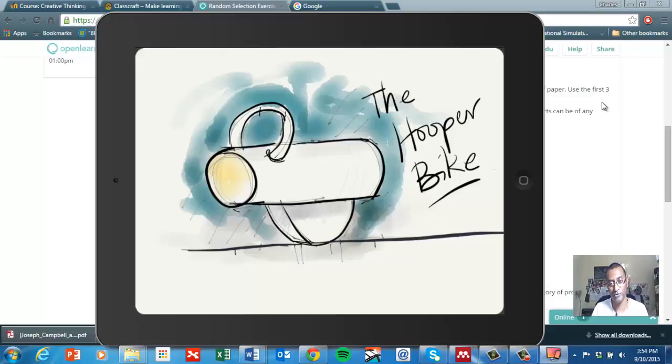I'm using the Sketchbook app, which I call Paper by 53. It's on an iPad, so I could actually export this into an image. But if you're doing it on a piece of paper, it's fine as well. You could take a snapshot of that, then upload that here. Just follow the instructions.